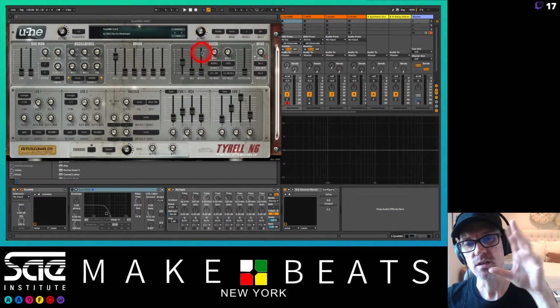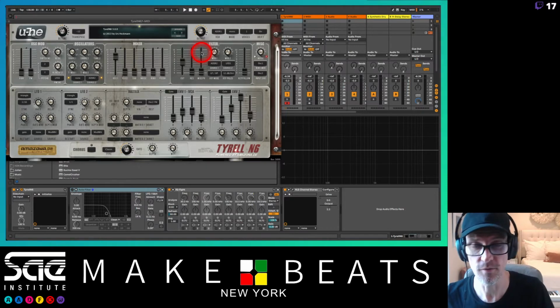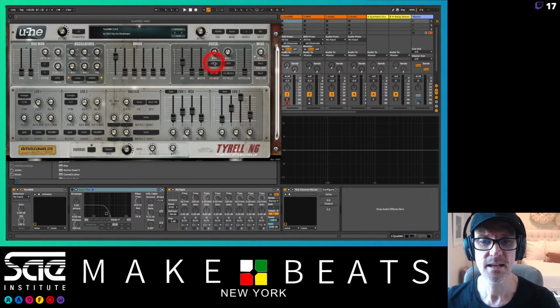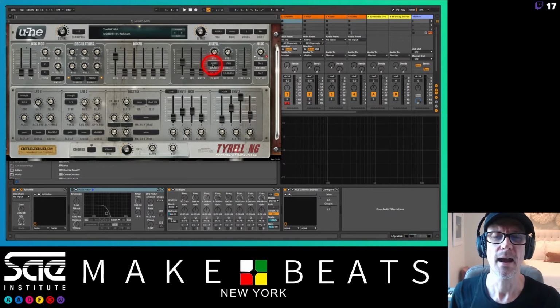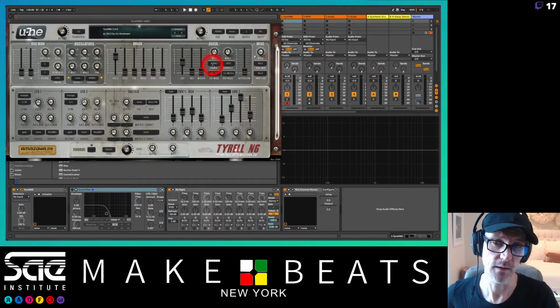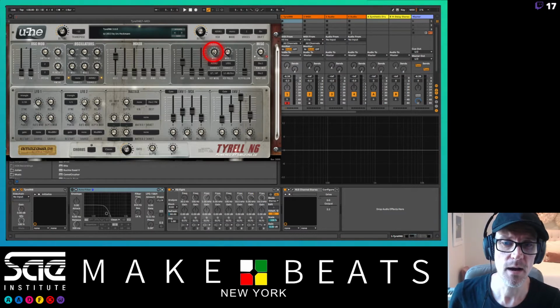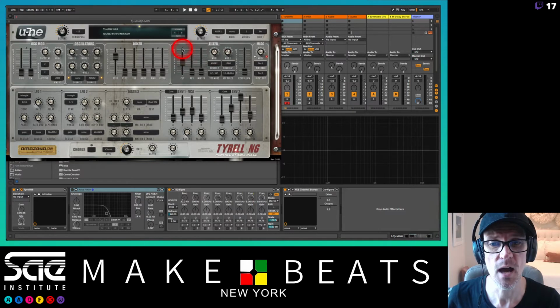Okay, so we're using two envelopes. One envelope is our output, the overall level of the sound. The second envelope right here is connected to ADSR 2. So this is going to control what our filter is doing. It's going to raise this up by this amount right here at mod 1. The more I turn this one up, the more it's going to push the filter up like this. Watch.